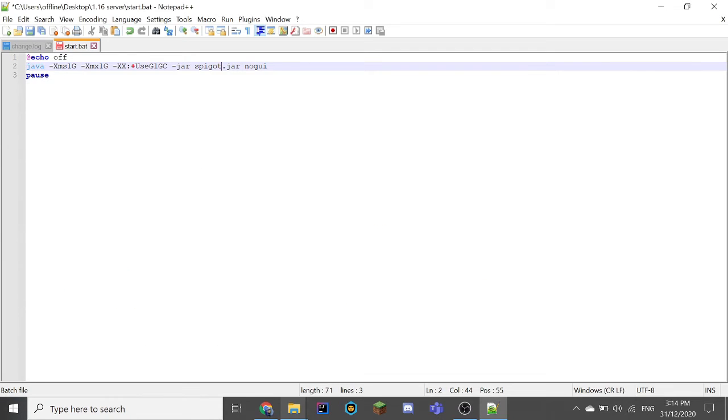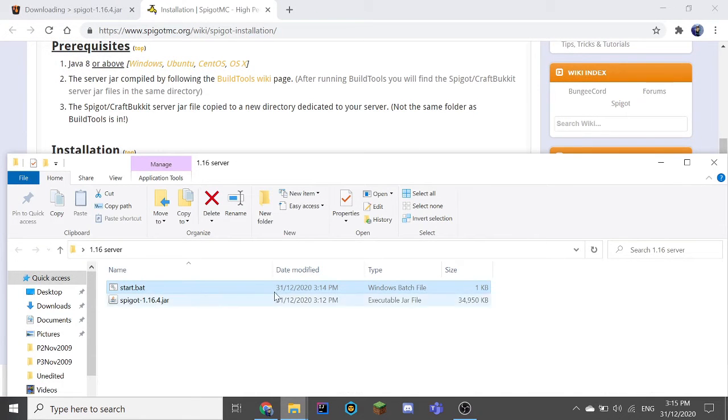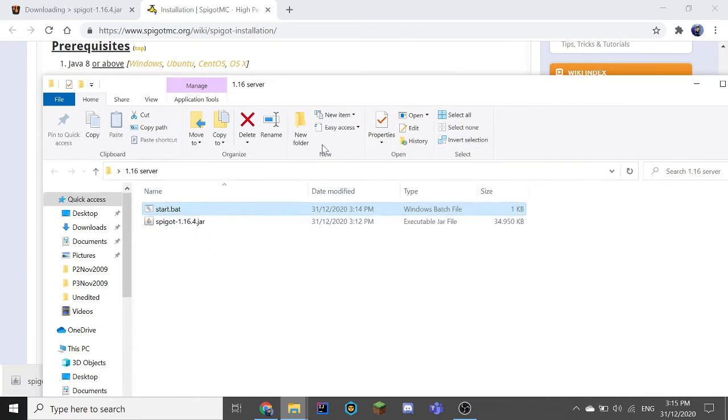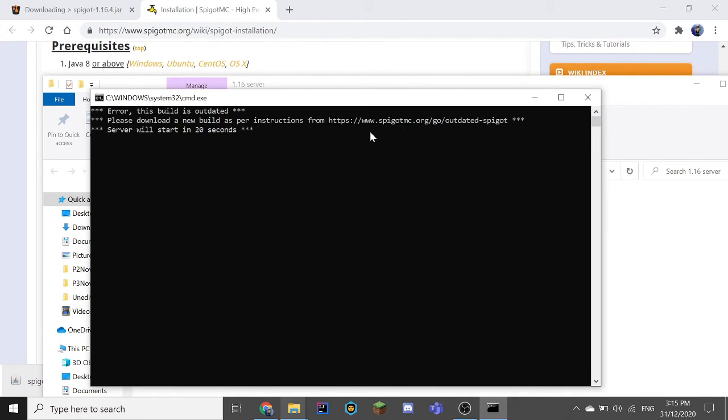Then we are going to write the exact same name inside. So the dash 1.16.4.jar is already written. So we are going to save this now and close it.